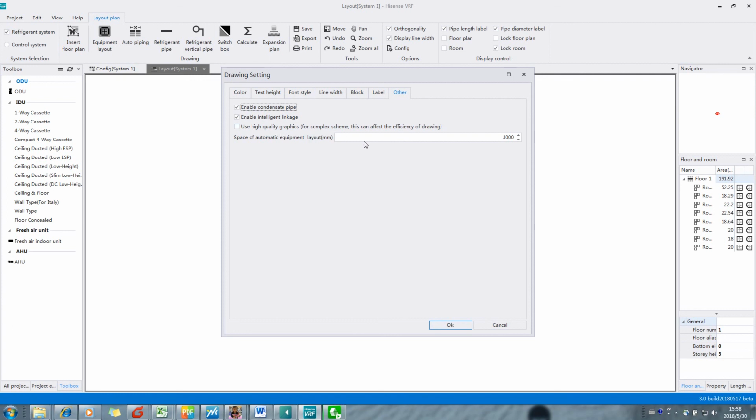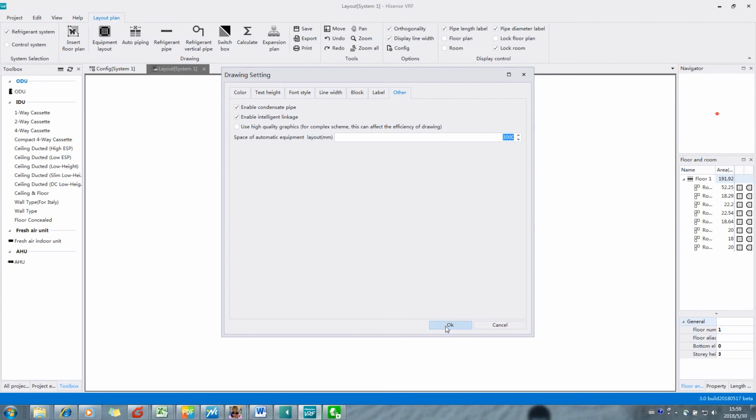The last one is the space of automatic equipment layout. Under normal circumstances, the default spacing is satisfying. If the equipment overlap during auto arrangement, we can solve this problem by adjusting the spacing.